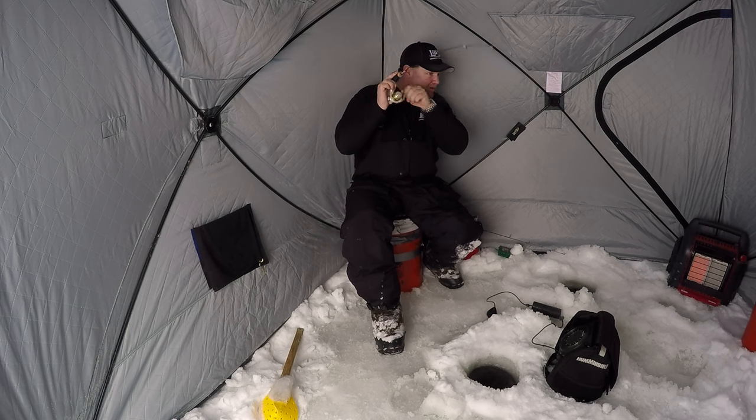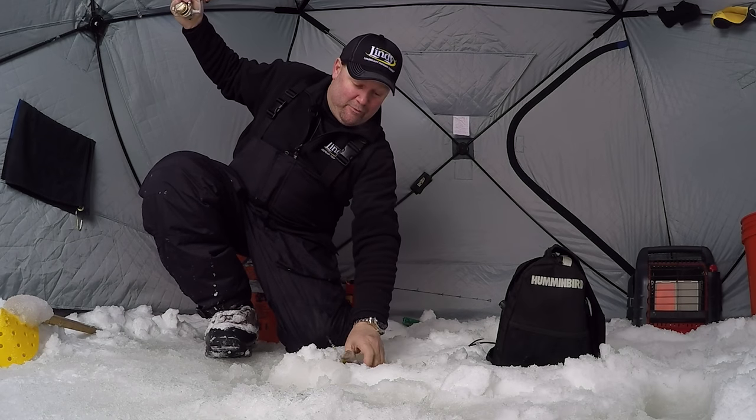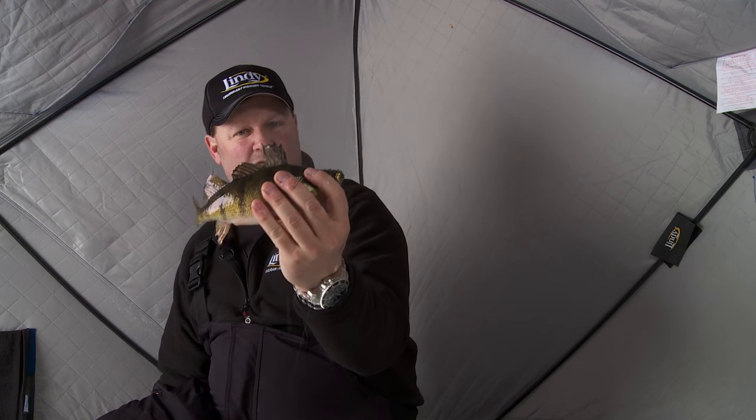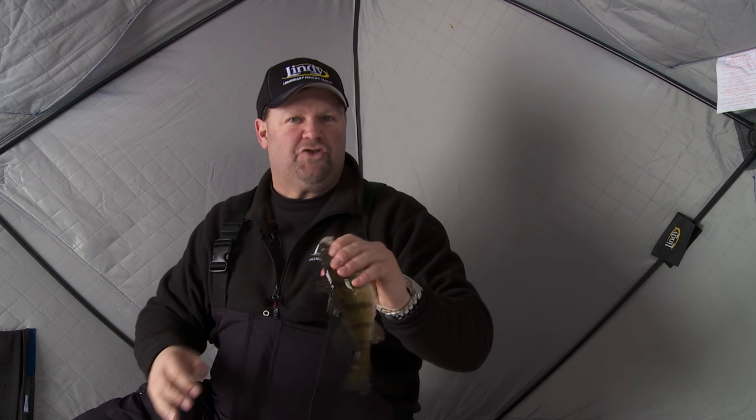He came railing up and I missed him. And — oh yeah, that is a perch, and that's exactly what I'm talking about when we're talking about some of the bigger ones. That's an old perch. Look at that fish right there. His fins are all busted up, and he's just a nice perch and a fun perch to catch because he's so strong.